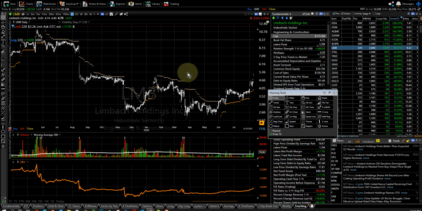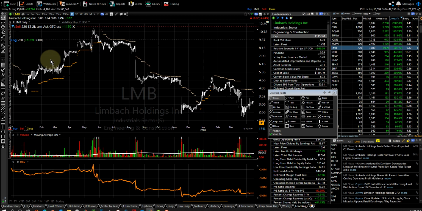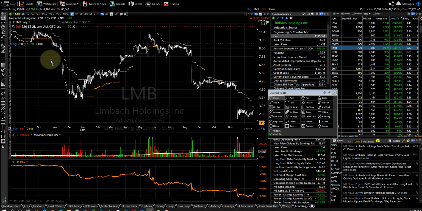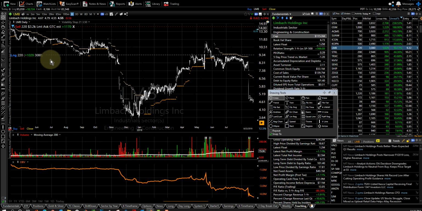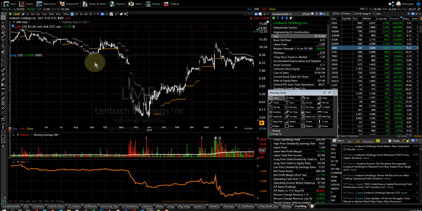And so we've scrolled it back into the year 2000 again. And as we're looking at this chart, let's look at an example of distribution here. Okay, so we're looking at this chart and it has a nice run up, but as you can see, as price is going up, the on-balance volume line isn't really following that increasing price. This is kind of what distribution looks like. Now, even though this stock price is going up, I believe this stock is actually under distribution.